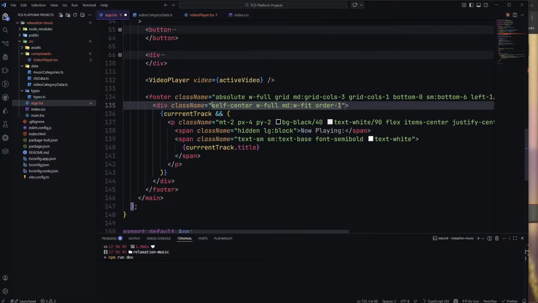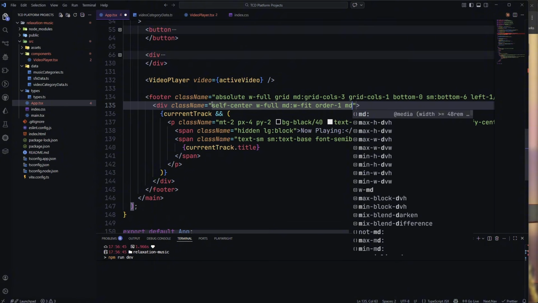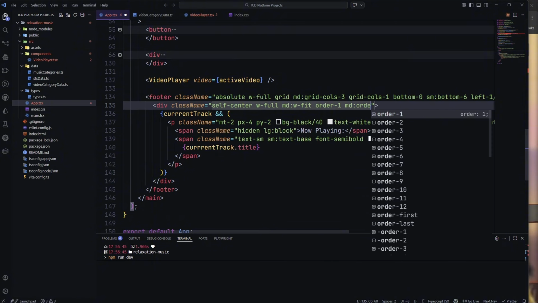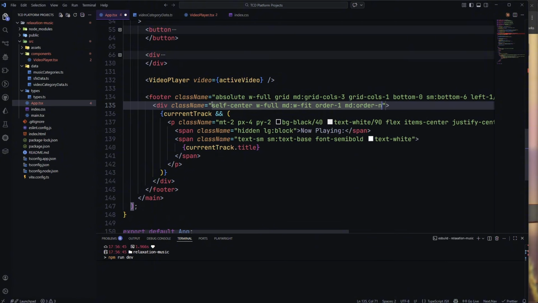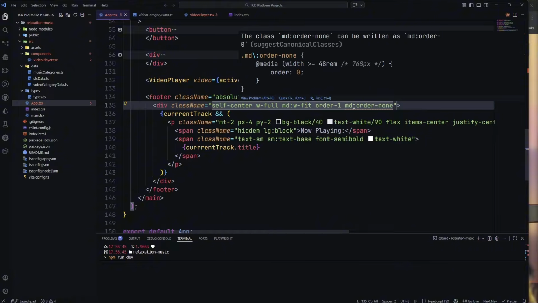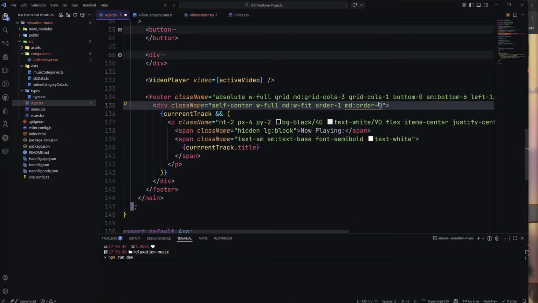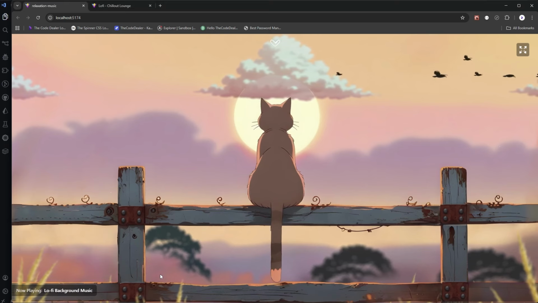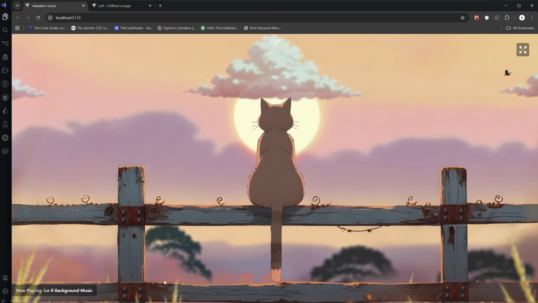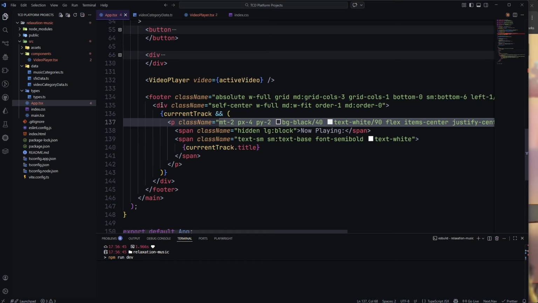You will see what this means later. And then MD, order none. So we don't want to change the order. We're basically changing the order for smaller screens. So MD, order 0, like this. All right. So as you can see now, it's taking the correct space.